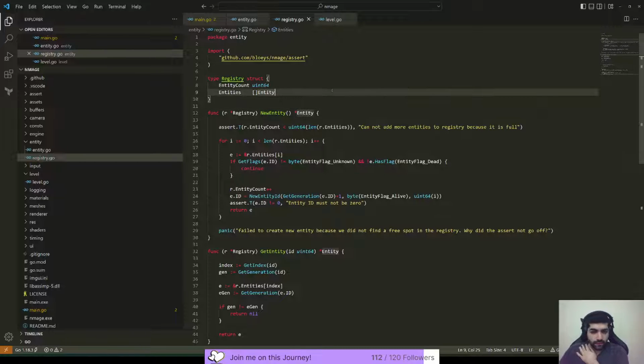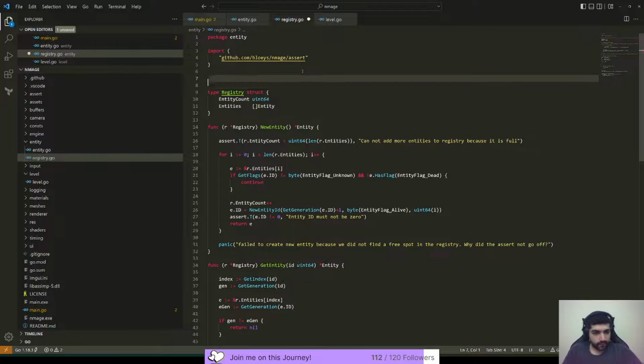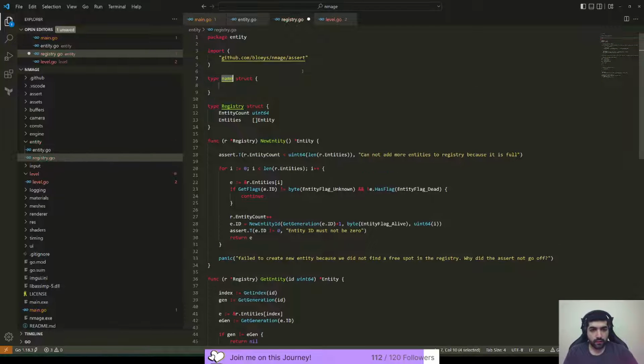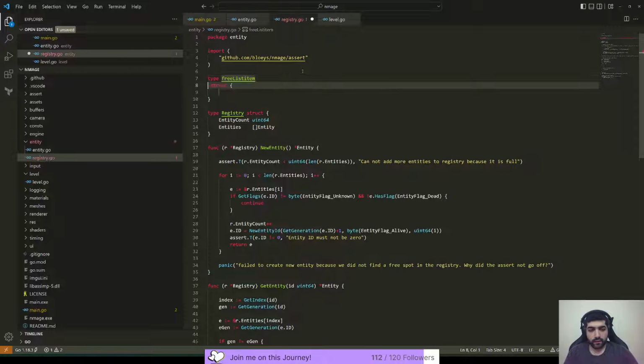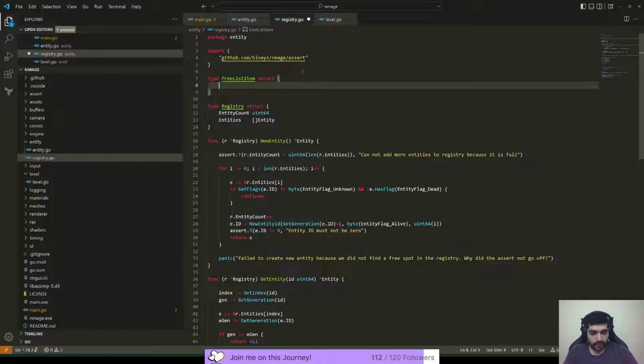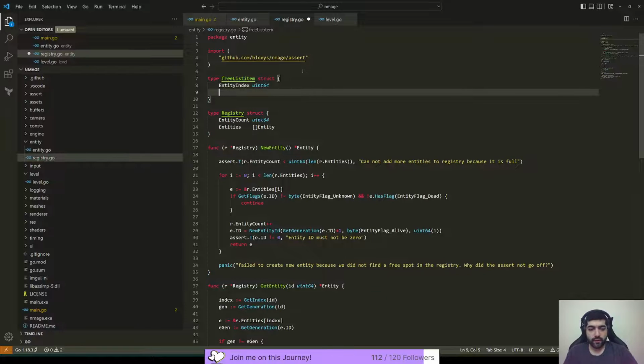So for example, a free list can be as simple as something like this. Free list item, maybe. So all we have is entity index, which is uint64, and next free, a free list item pointer.